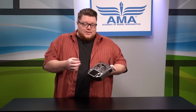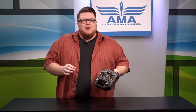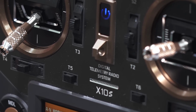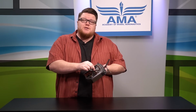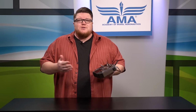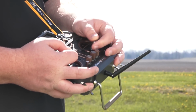And while it feels solid, it's nice and secure, it's crazy small. In fact, apart from the strap that came with the radio, none of my other neck straps would fit. And with the extra weight of this radio, a neck strap is going to be really nice to have. Now in the past, I've actually added a key ring loop and attached to this so that I could attach any strap to it that I wanted. But look, it's not the end of the world. It's something that I would definitely like to see changed in future revisions, however.